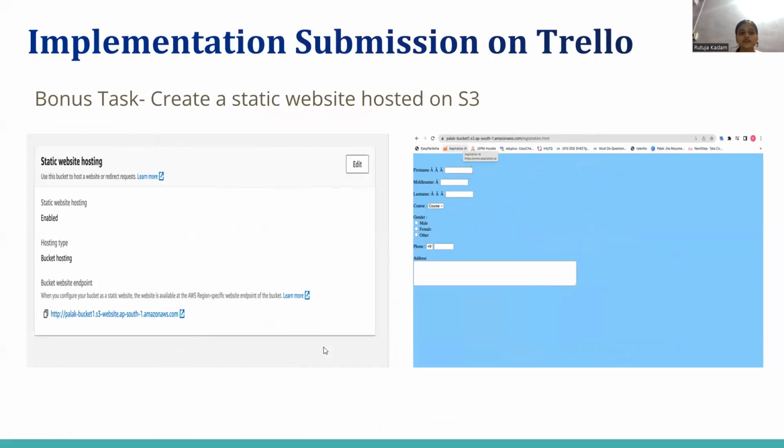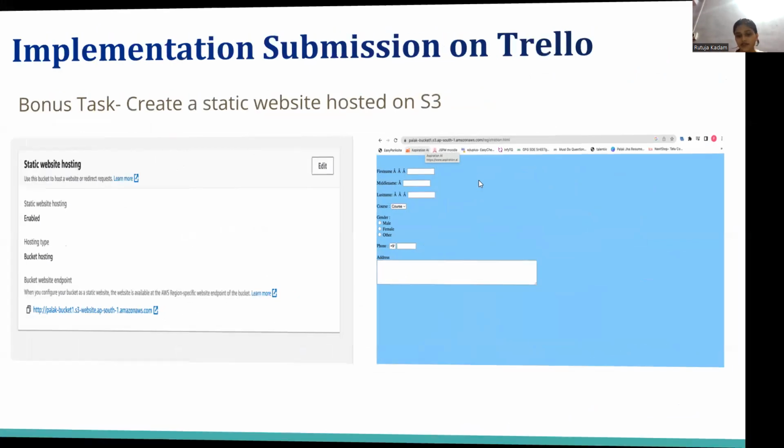There is one more bonus task we were given, to create a static website hosted on S3. So we have created one static website. Here you can see that static website, and this is the backend of the website. If you click on this link, you can directly go to this website.